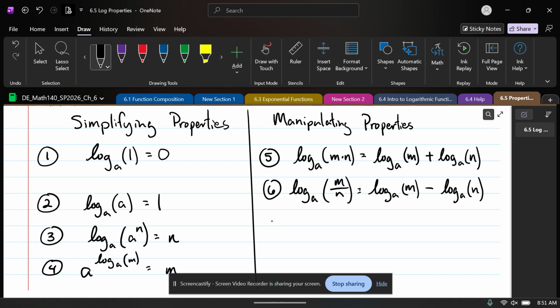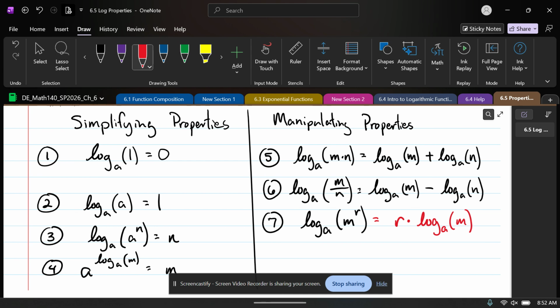Okay. And then property 7, this one is if you have an exponential that is not the same base. And I'm just going to use them in R. It doesn't matter here. Notice this is not the same as this one over here because this one had the base being the same. The base of the logarithm and the base of the exponential are different. The property that we're using there is what's called the power property. And what happens is the exponent comes down to the front and becomes a multiplier.